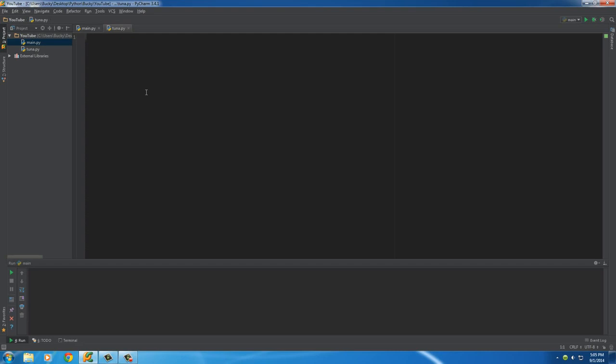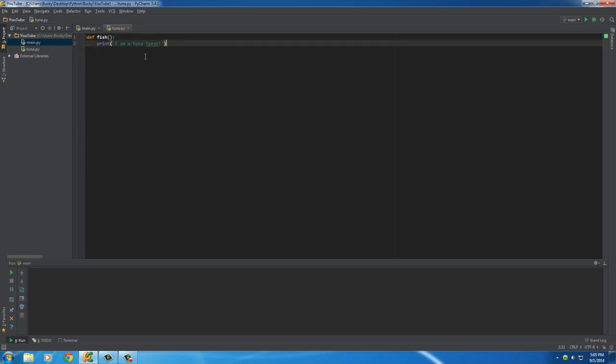In this tuna file, I'm just going to make a really simple function right now. So def, and you can call it anything you want. I'll just name it fish because, I don't know, the module's named tuna, so why the heck not? This function is just going to print something out on the screen. Easy, colons. I'll just say, I am a tuna fish. There we go. Say that we wanted to use this function over and over and over again, so we just wrote it once, we threw it in a module, and we're good to go.